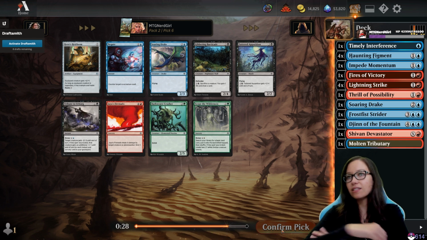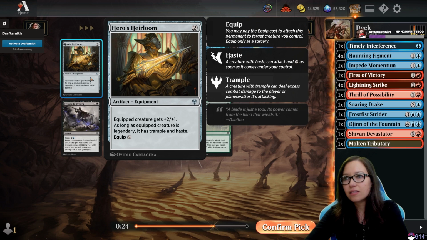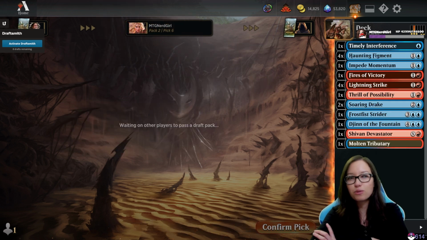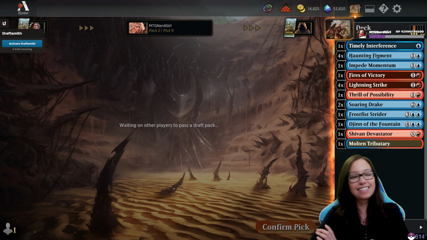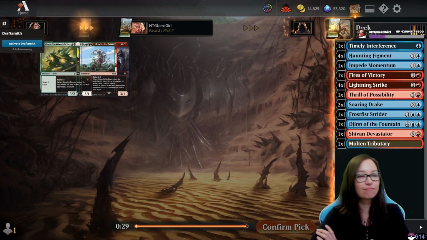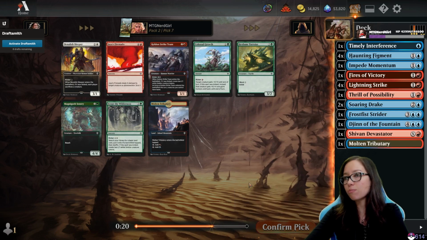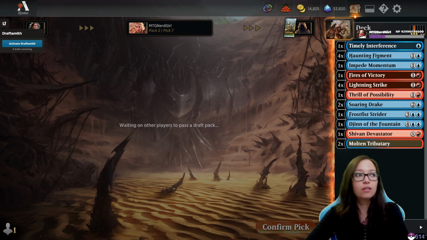Fires, we don't need. I'll take another Soaring Drake, I guess. Honestly, this isn't that bad either, considering all my stuff's going to be unblockable. It's going to be so sweet having like 4 Lightning Strikes and having my opponent at like 2 or 3 life and just being like, it's only a matter of time. Just gotta get there. I don't think we'll need this Fires, but I also don't think we're splashing, so we don't need the duals, but I'll run two.